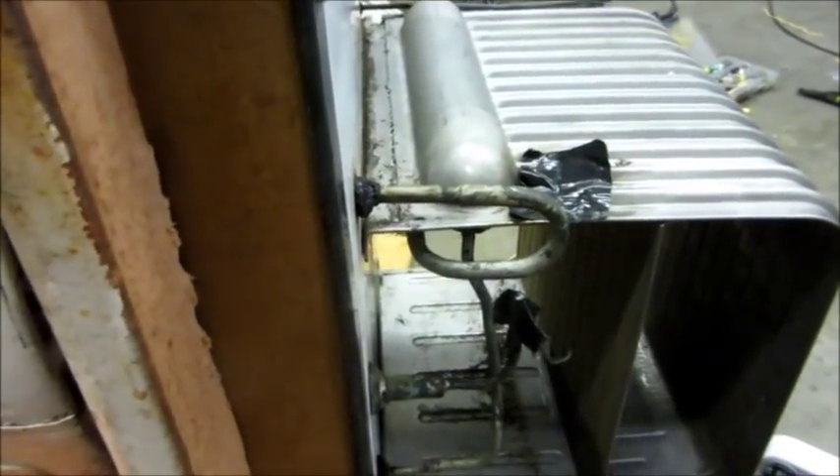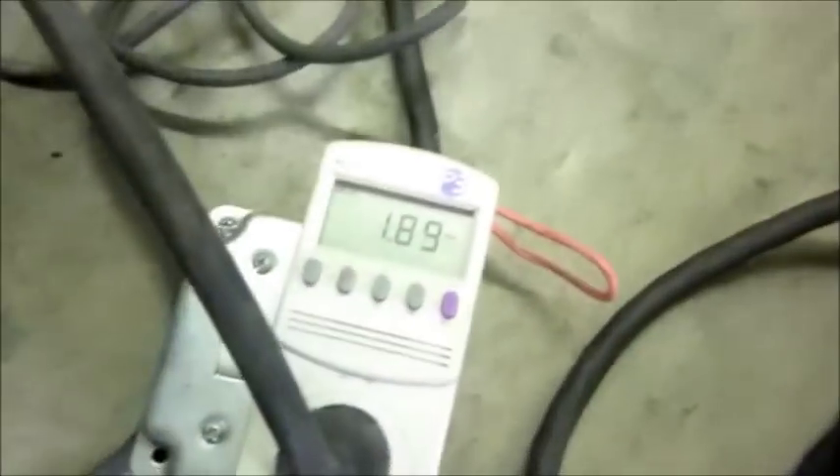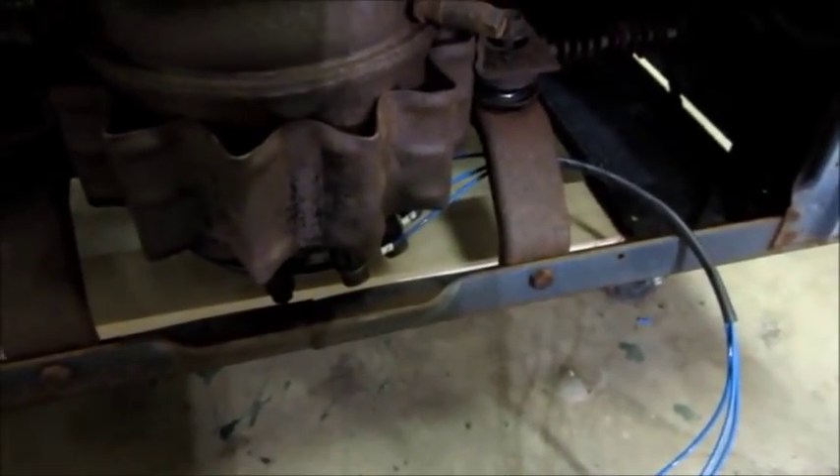I wanted to pull a vacuum today and get the last of the SO2 out for corrosion reasons, but I'm afraid anything I put on there might suck into the evaporator from the vacuum, so I'm just going to have to wait on that. Got it all taped up. On the Frigidaire I've let the compressor run for probably two hours - way longer than a normal cycle - and it's barely warm. There's plenty of ice on the evaporator, everything looks great on this one. So I'm going to shut it down and listen to the spin-down time. Pretty much success today - wish I'd had the solder, but that's a minor issue at this point.